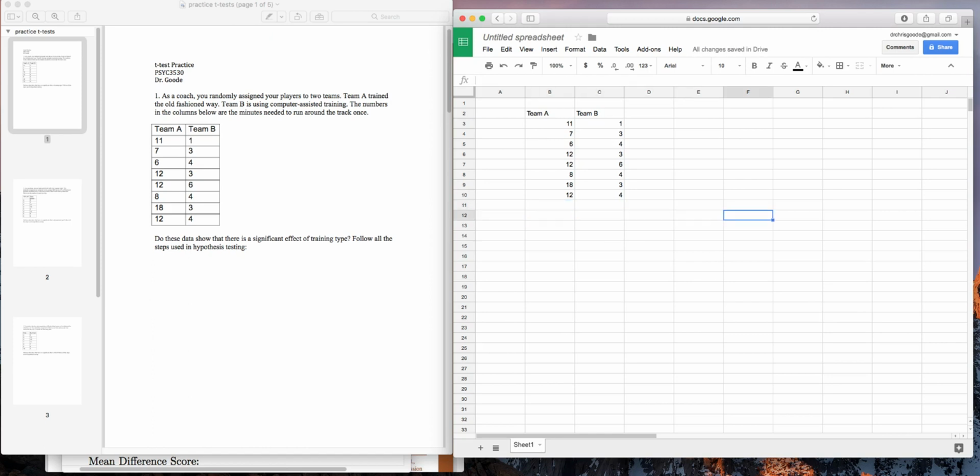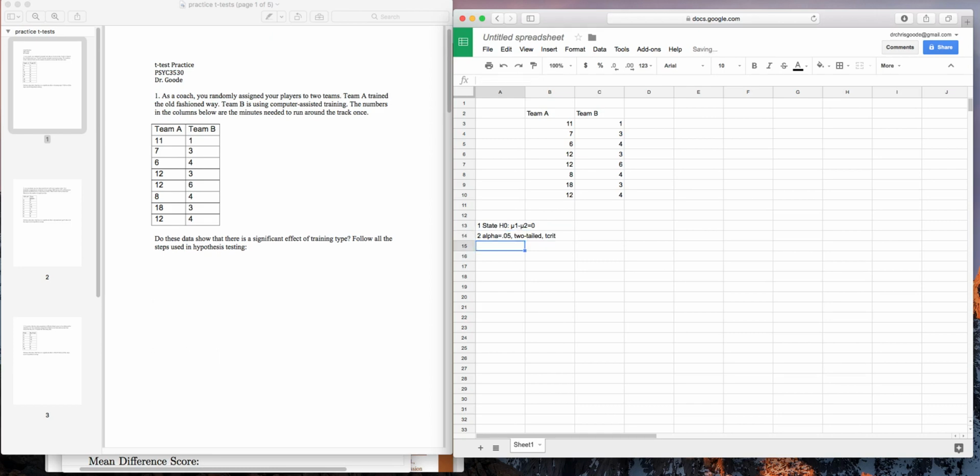Let's write out, first of all, the steps that we're going to need to follow in hypothesis testing. So 1 is state the null hypothesis. So here it's that mu1 minus mu2 equals 0. All right, can't do the t-test without that null. 2, oh, it didn't give us an alpha or tails, but I'm going to say that alpha is 0.05, and we'll do 2-tailed. You know what we might as well do right now is look up our t-crit here.